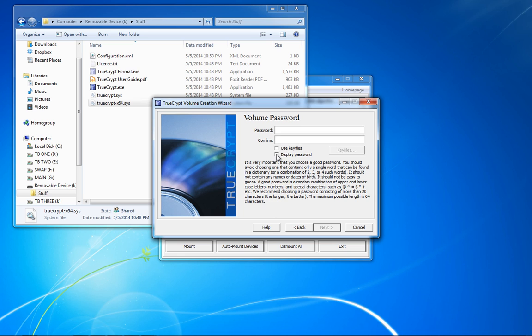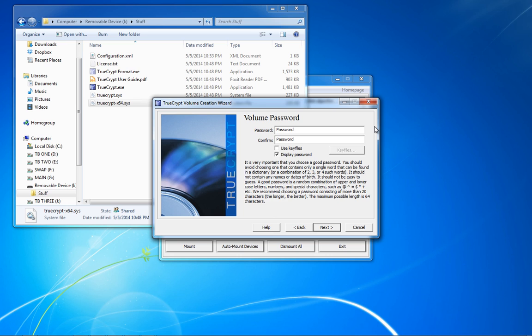Now is where we enter the password. I like telling it to display the password just so we make sure we're not in caps lock or hitting any extra keys. Once again, I like using this as the default test password. This isn't the password you need to use. This is the one that I just choose to use as an example because it's super easy. You can make it as long as you want. It recommends that you make it a huge long sentence, like password is awesome, sure. Horrible mistypes, that's fine. Or you can make it something hopefully not too obvious. Whatever you want to use.